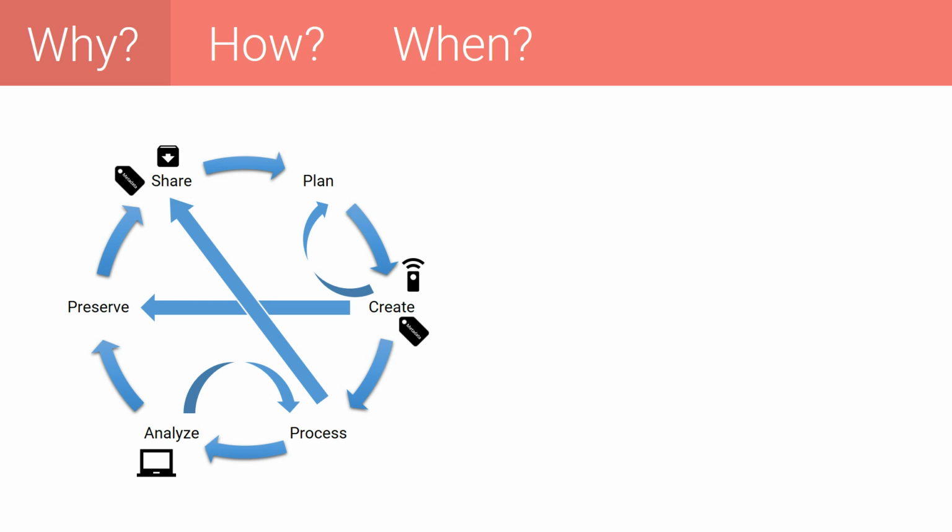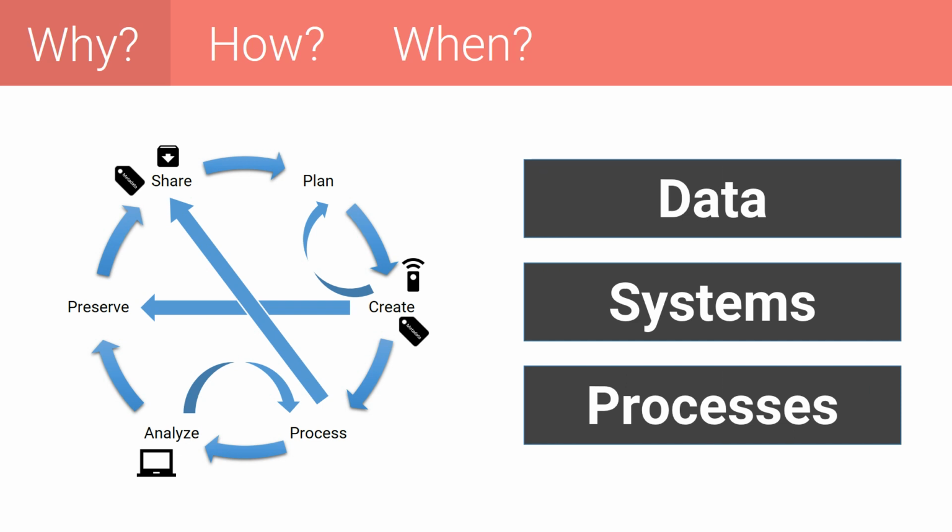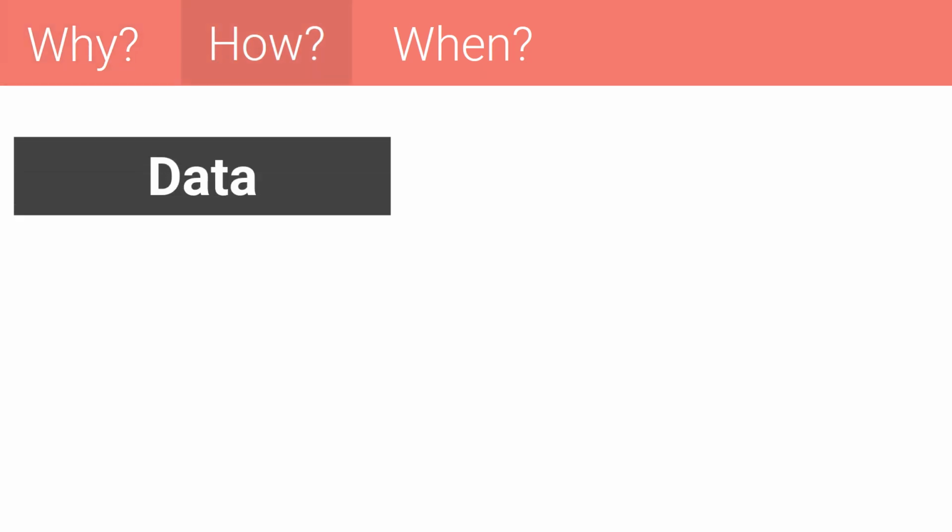In the toolkit, we talk about three terms: data, systems, and processes. Data is an abstraction for a collection of files. It might be a collection of pictures, video files, sensor readings, or lab notes. You're free to use any abstraction that fits your project.